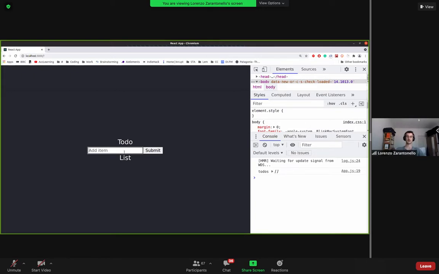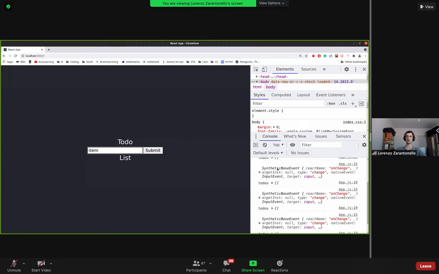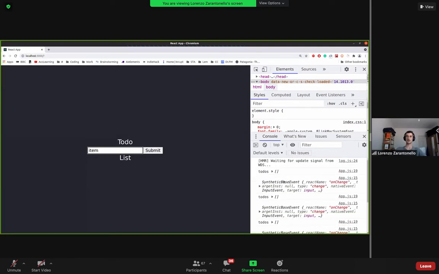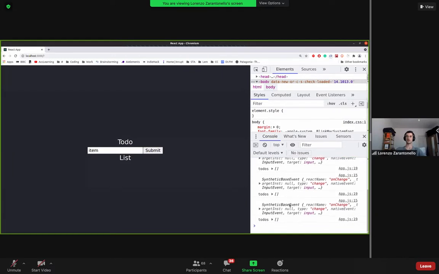So now I'm going to create another item. As you can see, it console logs again, 4 times the events: 1, 2, 3, and 4. Every time I write a letter, it console logs that letter, and every time it does that, it also logs the value of to-dos.